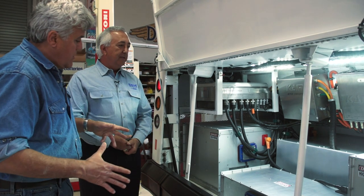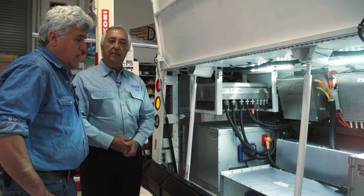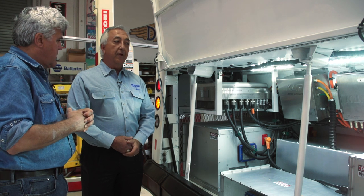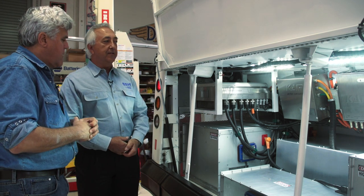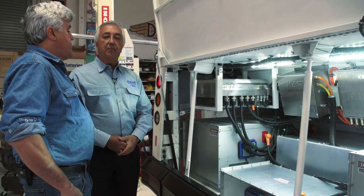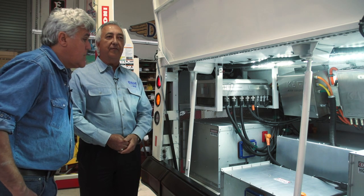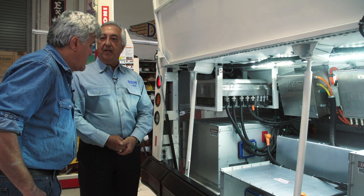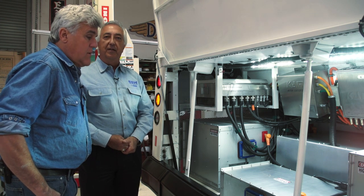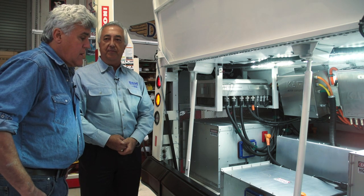Is this battery heated and cooled? The battery's all ambient temperature. So I imagine in colder climates it might be a little trickier. Well, we haven't been challenged with anything so far. It gets hot here in California — we ran it during the summer in Palm Springs, no problem. People got on and off it and we're very happy with it. Amazed at how quiet it is. We've had full standing passenger loads and Gardena has been running it for two months — they can't say enough good things about it.